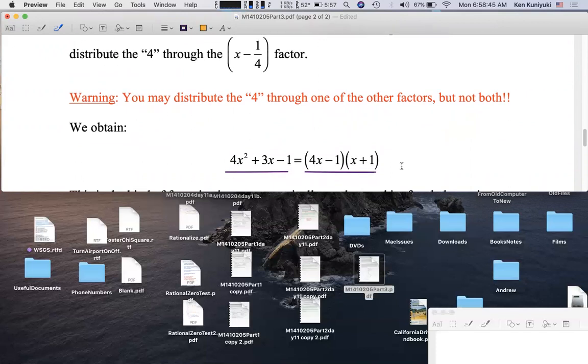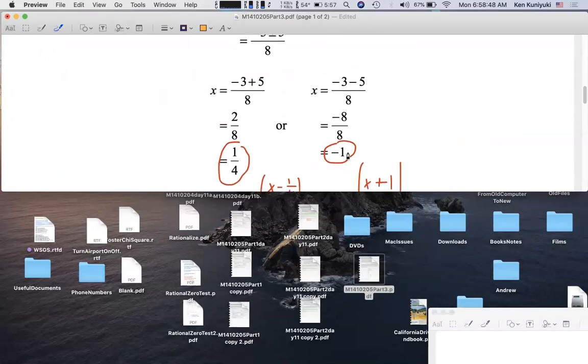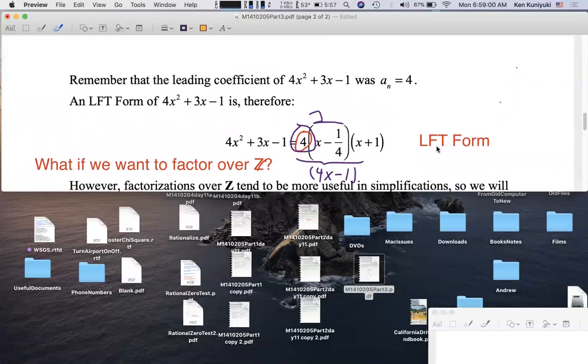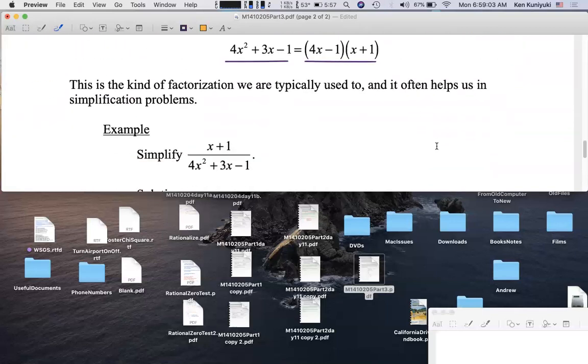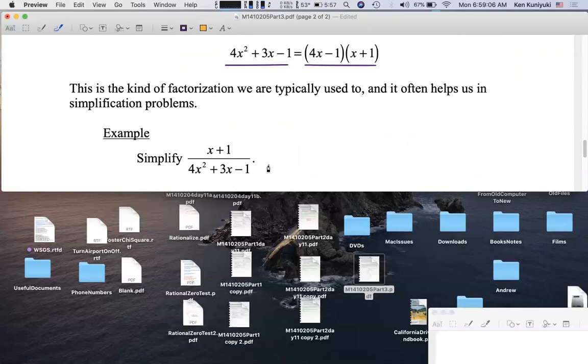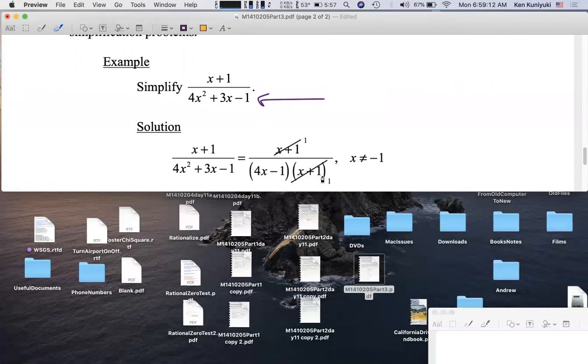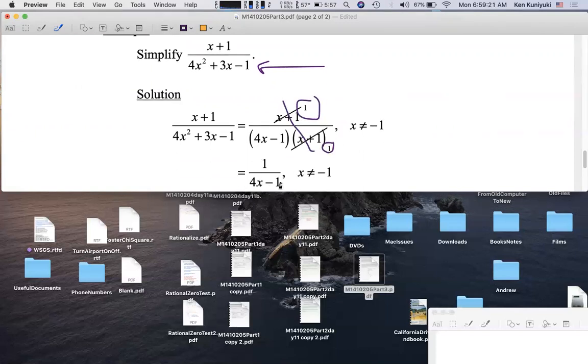Now, many people might say, well, wait a minute. I mean, if you found the zeros to begin with, don't we care about the zeros? Well, sometimes we do. Sometimes we ultimately want the zeros or the x-intercepts. But what if we wanted the actual factorization? Because let's say we have to simplify a rational expression like this. You would want to factor this QT, see what happens, and lo and behold, x plus 1 is a factor of the bottom of this QT. So you'd have to simplify, and you get 1 over 4x minus 1. So sometimes you do want to factor a QT for factoring's sake, or for the sake of simplifying.